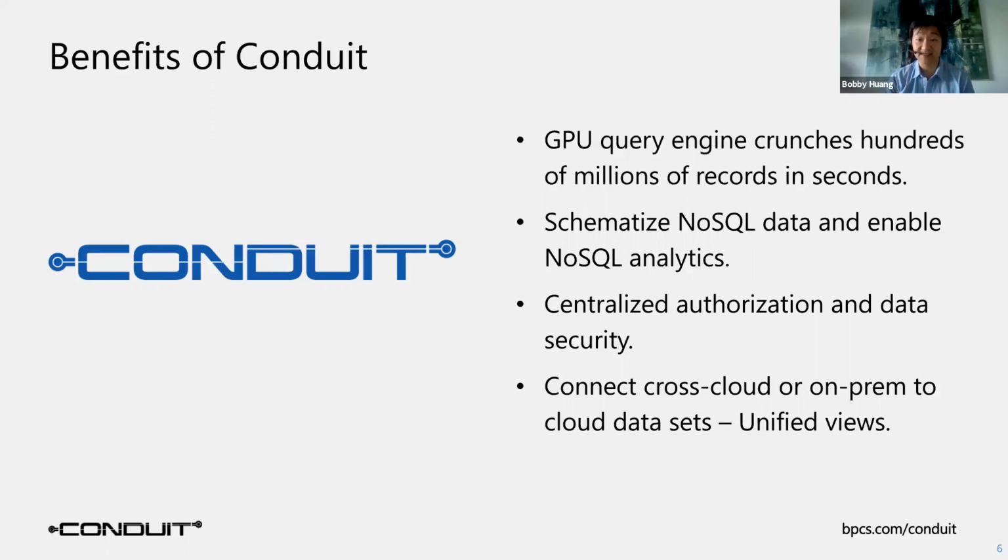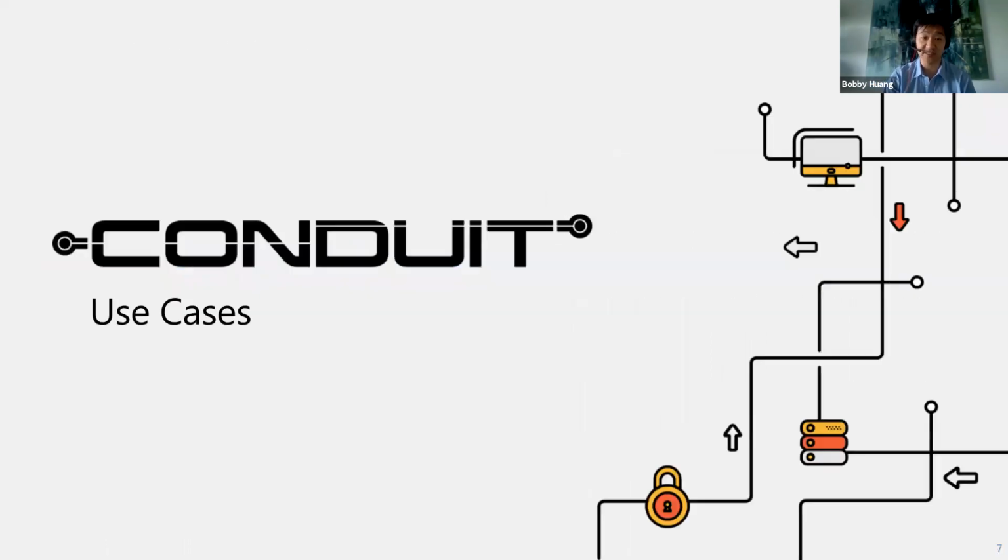And lastly, because it leverages virtualization technologies and a lot of connectors and ways to transform data, you can do what we call a multi-cloud hybrid join. That is, if you've got a data set sitting in one cloud, a data set sitting on-prem, and a data set sitting in a different cloud, you could conceivably do a join between all those data sets in real time. And your Power BI or Tableau tool wouldn't know where those data sets lived, and wouldn't know that they're of different formats. It would think they're all just one format. I'll explain that in a use case in more detail.